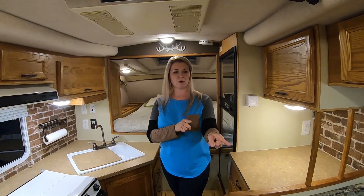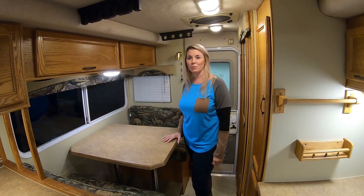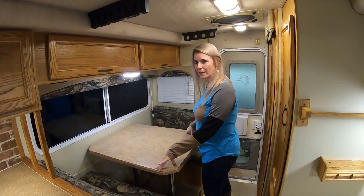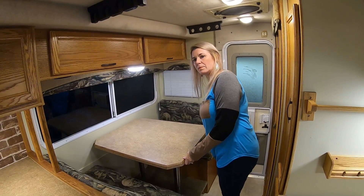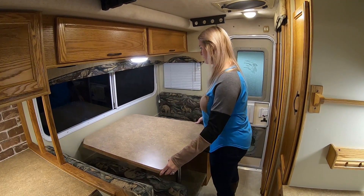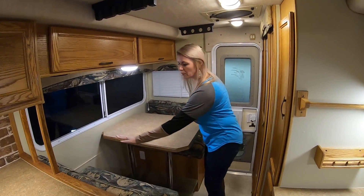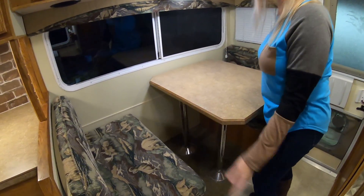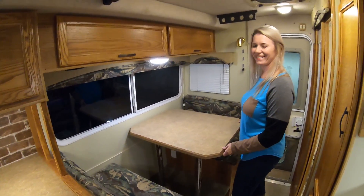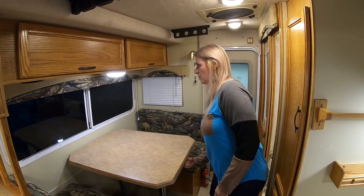The table slides back and forth, which is pretty cool — not only does it make into a bed, but the top sort of slides back and forth. For instance, Taylor — we'd put a blanket there and Taylor would get up here, and we would move this over so she wouldn't bonk her head right here. So yeah, for at night too it makes it easier for her to get up and down. Just another cool feature about Northern Light.